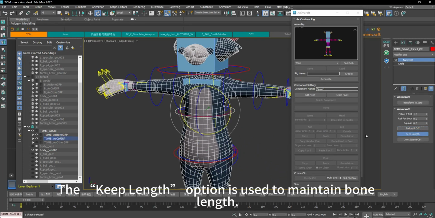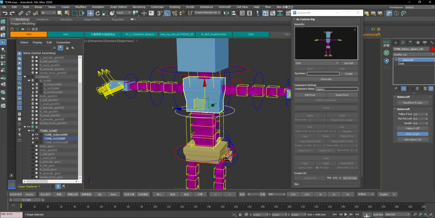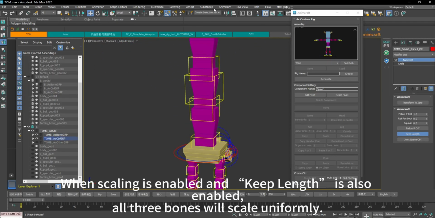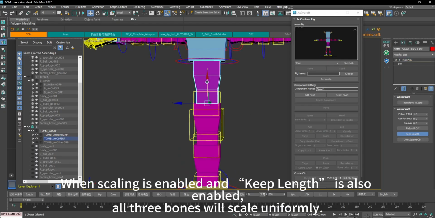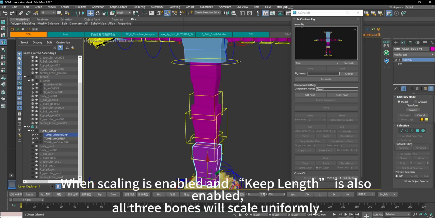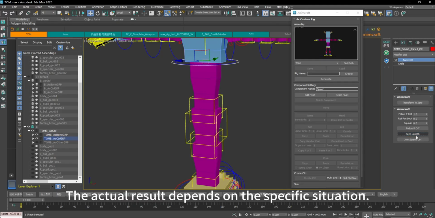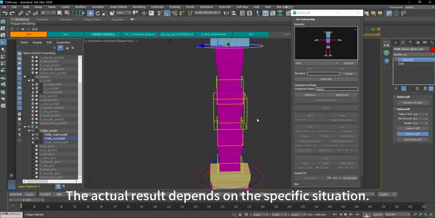The Keep Length option is used to maintain bone length. When scaling is enabled and Keep Length is also enabled, all three bones will scale uniformly. If it's disabled, each bone will scale differently. The actual result depends on the specific situation.